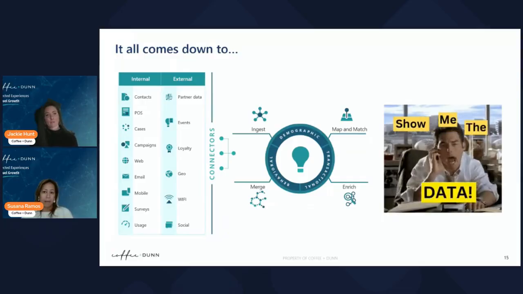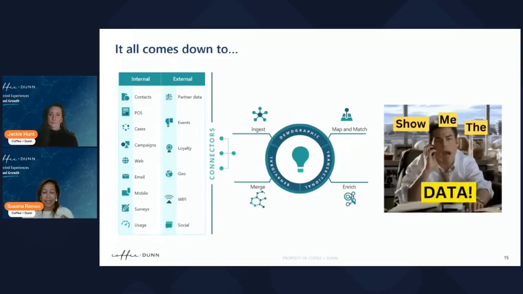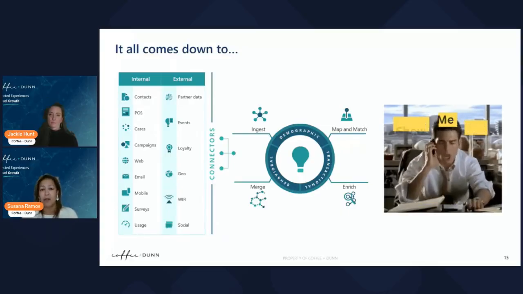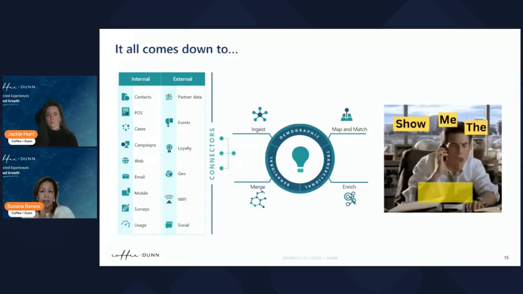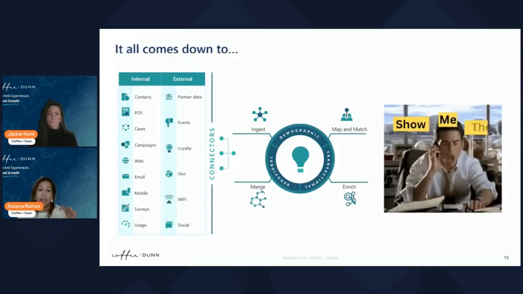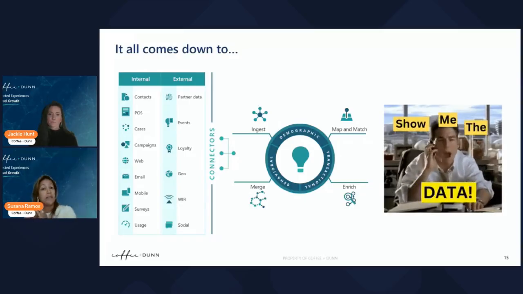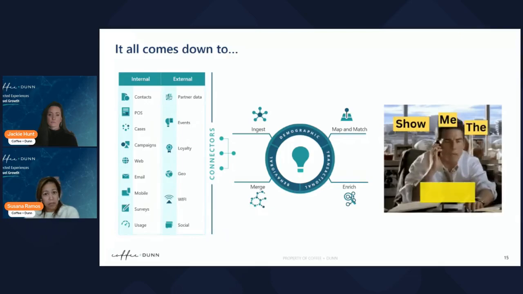And I put this graphic in here because I think it's important to know that that data is not just CIJ data or data that lives in Dataverse, right? For those of you who are becoming more familiar with customer insights, it has two parts, right? There is customer insights journeys, and this is where you're going to see a lot of that journey orchestration. And then there's customer insights data. And this is the kind of customer data platform, or CDP.